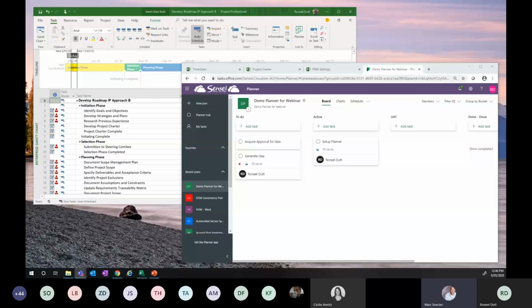That's super interesting. Yeah. Thanks, Mark. There was another question that just came in after that one, which is: MS Project for the Web only allows resource allocation of 100% on a task. Is there a way around this? Not right now.